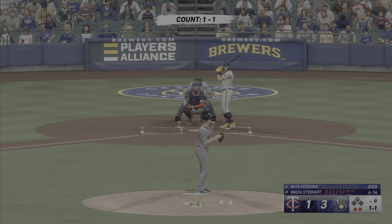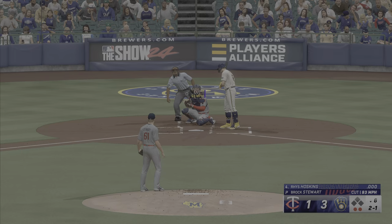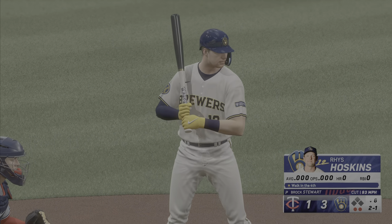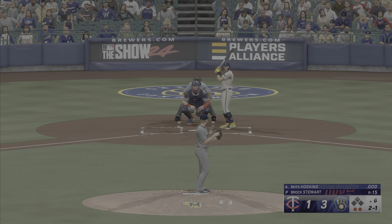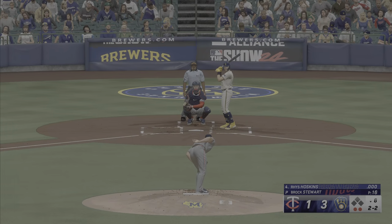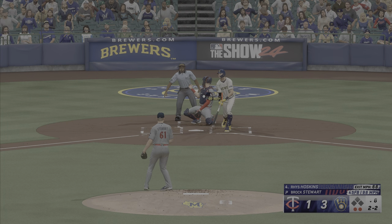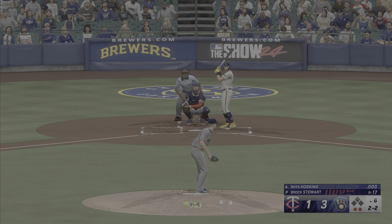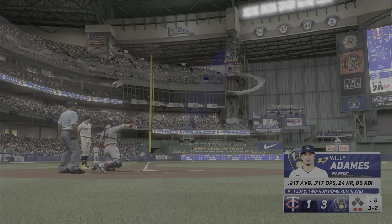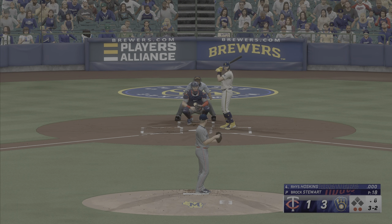And here's the first baseman, Rhys Hoskins. Next one misses. And it's 2-1. Two down, nobody on, here in the bottom of the sixth. Hoskins pushes it foul. Kicks and deals. Still 2-2 after the foul ball. Backed off the plate that time. Pitch.